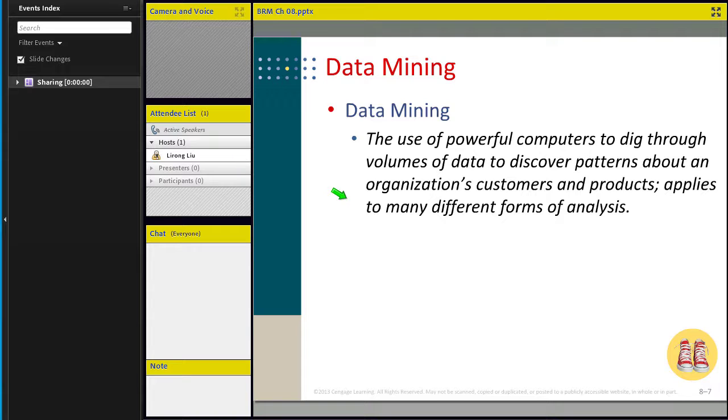Data mining, guess what? We're going to skip this because data mining is closely related to big data, and there is more I could say about data mining than fits within this time frame. But basically, data mining really means digging into data to find patterns or information that can inform business decisions. Data mining here means you're going to go through a huge volume of data. You dig through the data.